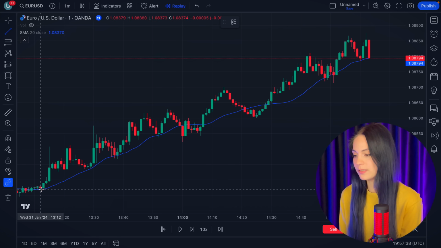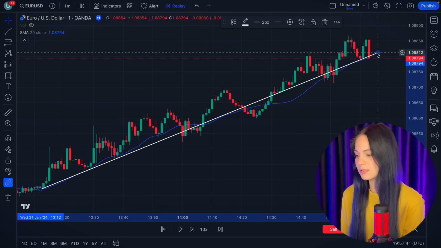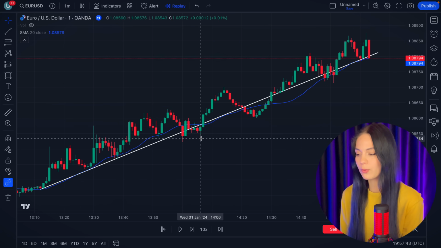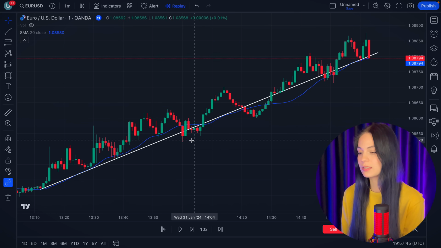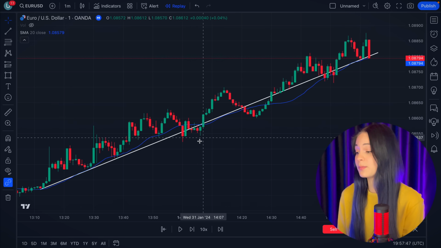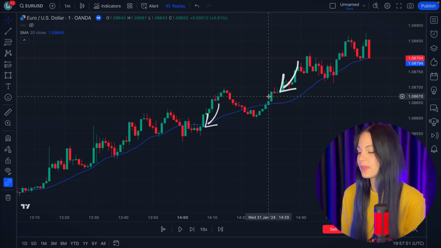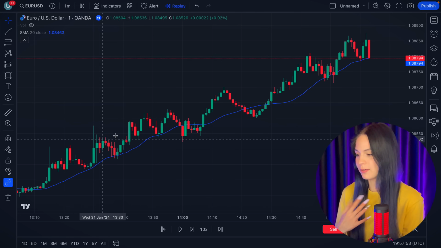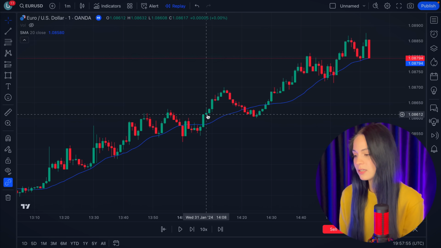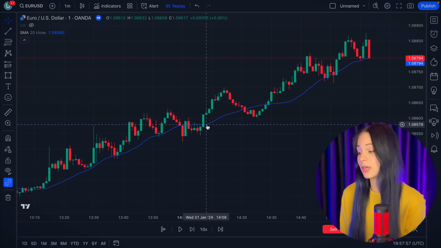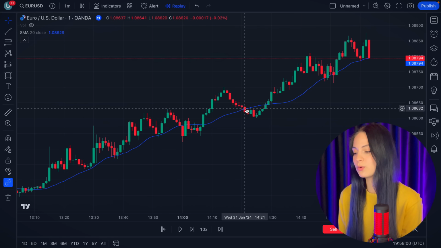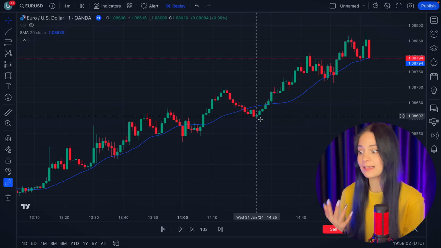Similar to the trend line. So if we add a trend line here, it's going to be a similar situation. And of course, there are some exceptions. There are acceptable errors. The price goes outside of the level. That's normal. Again, acceptable errors. And of course, the logic here is quite simple. We are working with moving average just like we work with any other key level.